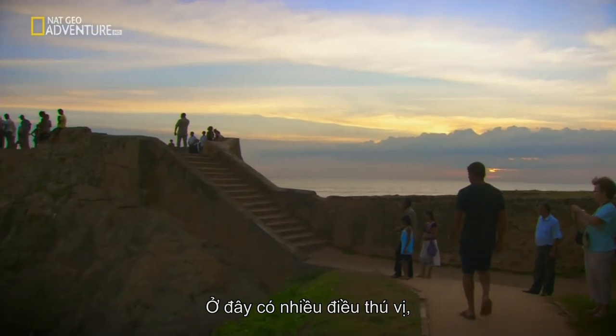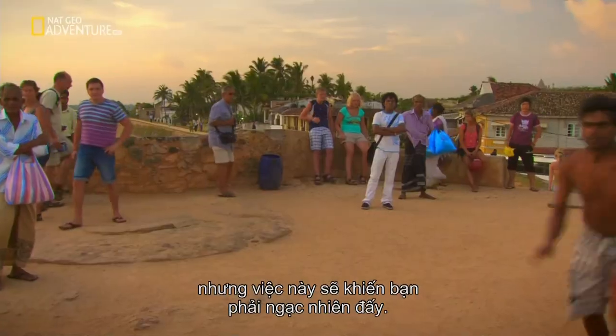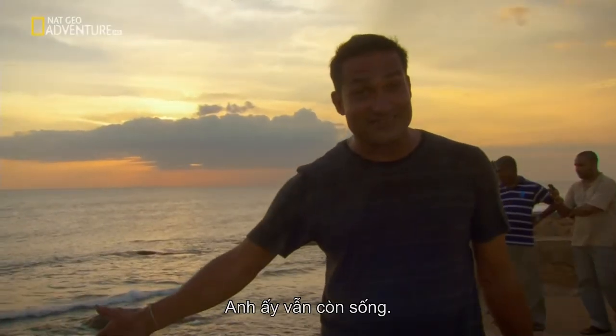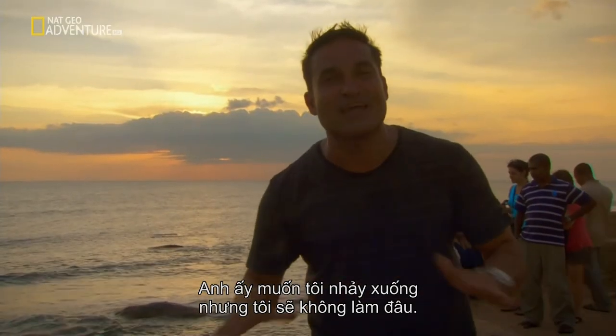Galle Fort offers many things, but something you're about to see now is truly unbelievable. Woo! Amazing. And he's alive. I'm supposed to have a go as well, but there's no bloody way.